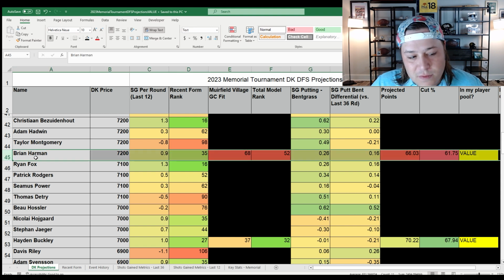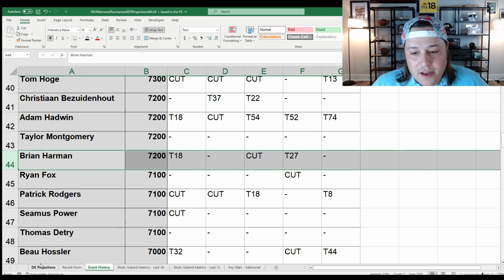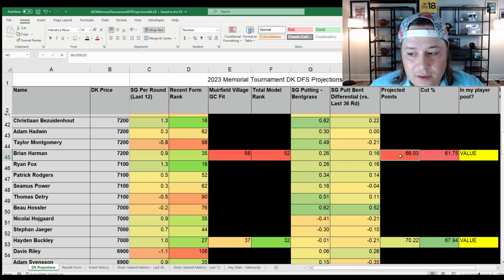That's the kind of track that I like taking Brian Harman at and why I think he's such an excellent play here. In terms of ownership, he might get some, right? The event history was there. He did play here last year, finished T18, so I don't think he's going to be completely ignored. Again, the ball striking stats have been there over the last 12 rounds, so you're not going to be the only one that likes Brian Harman this week, but I don't see him getting over the 10% mark when it comes to ownership. So he'll still be somebody I'm willing to get that leverage to.